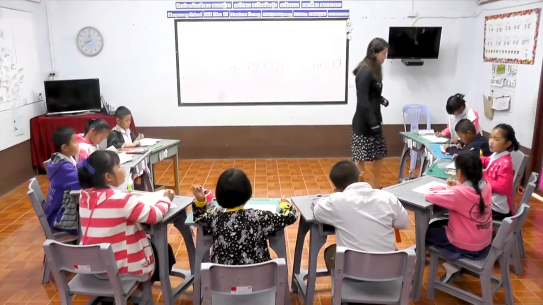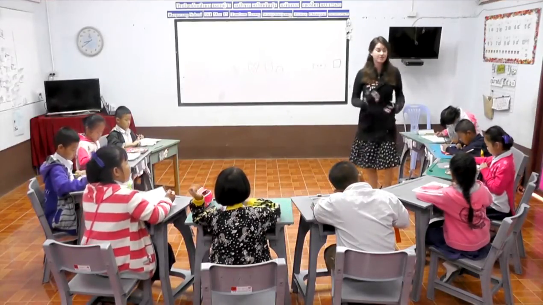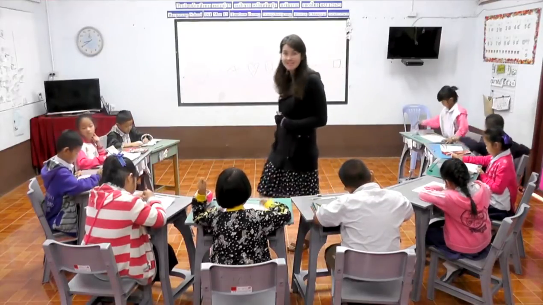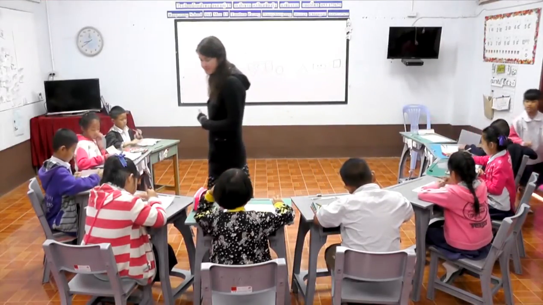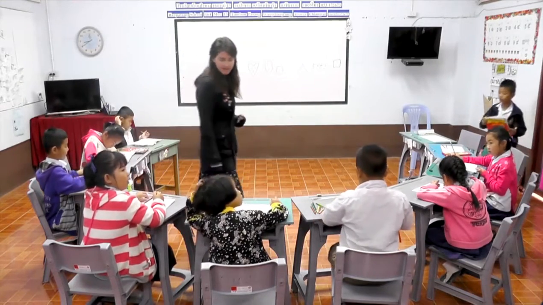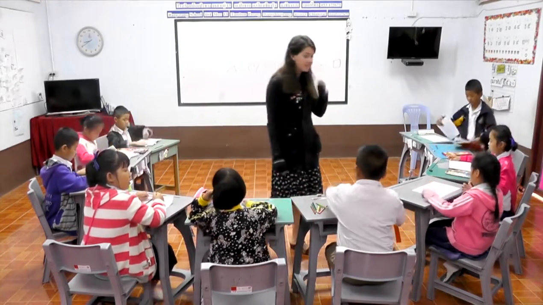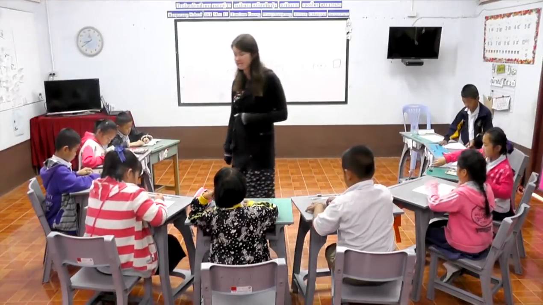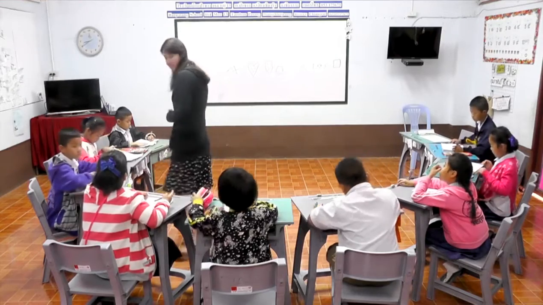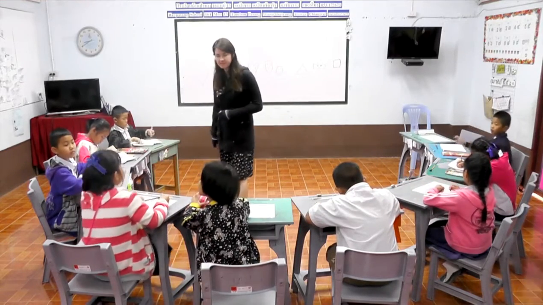Nice. The more we look at something, the more we see different shapes. We might see different pictures that we didn't see before. We might see different patterns. So if you see different shapes than your neighbor, that's a good thing. Everyone's mind works differently. You got 26? That's cool.